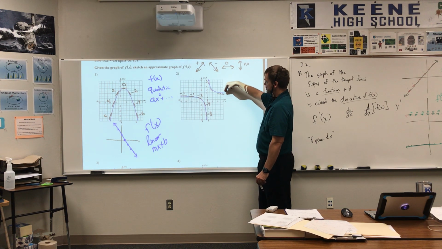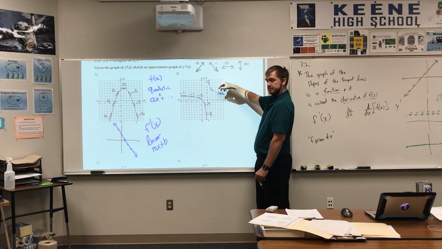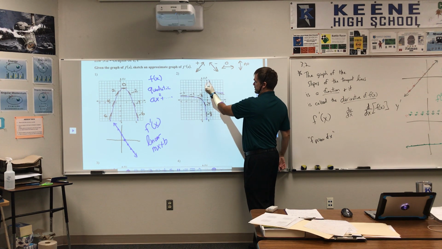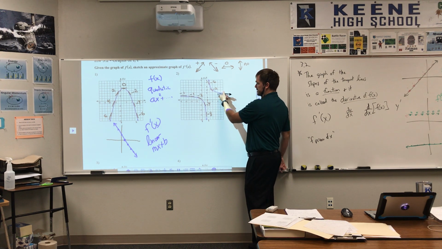Robert, what kind of slopes are you seeing here? Positive or negative? They're also still negative. Yeah, coming down the roller coaster. This super steep negative, something like maybe negative 6, maybe like a negative 2. And this is flattening out, but it's still negative. See, it's still going downward. So maybe like a negative 1.